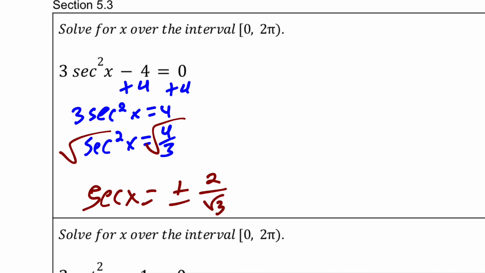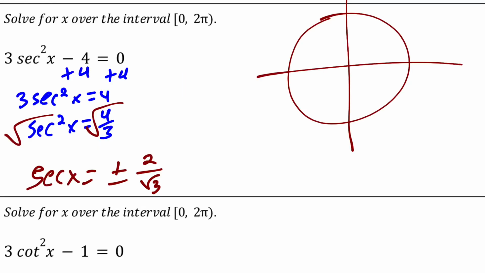Now, why am I leaving that as root 3? Because it's irrational, and 4 simplifies nicely to 2. And we can actually look on the unit circle and figure out where this shows up. So first, I guess let's flip this. If this is secant x, well then what about cosine x? That's going to be root 3 over 2, and plus or minus.